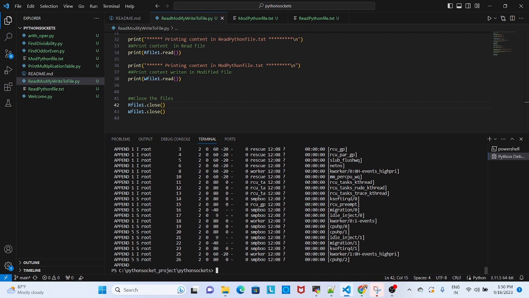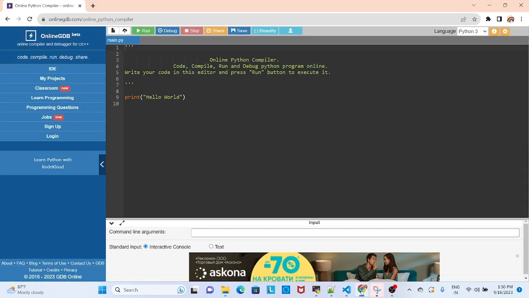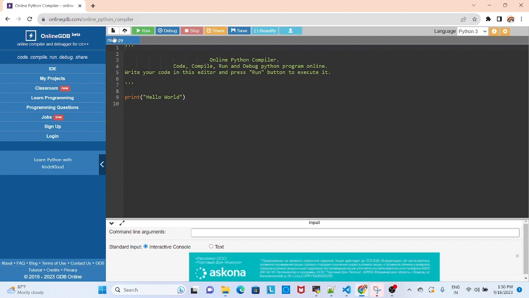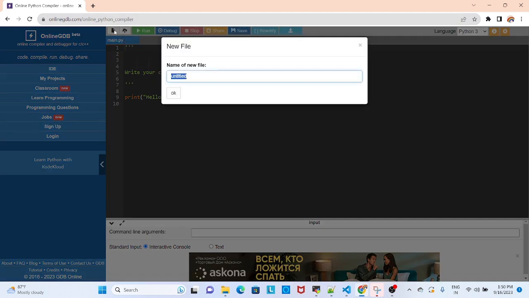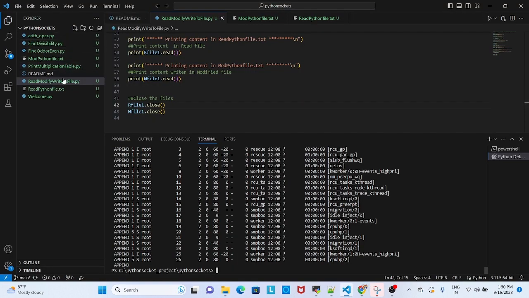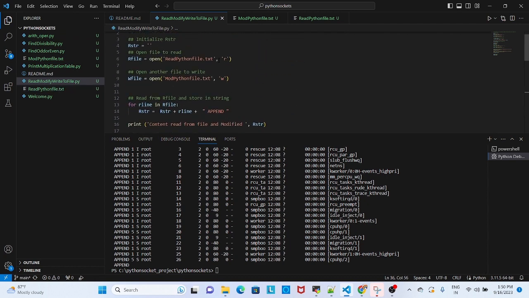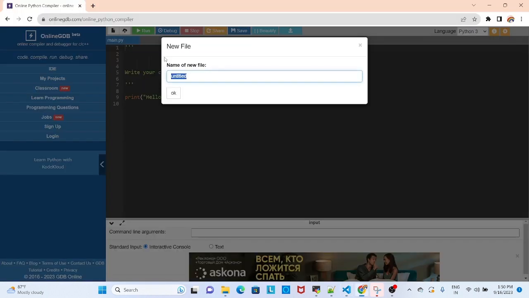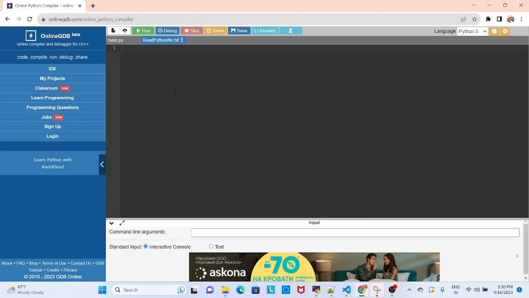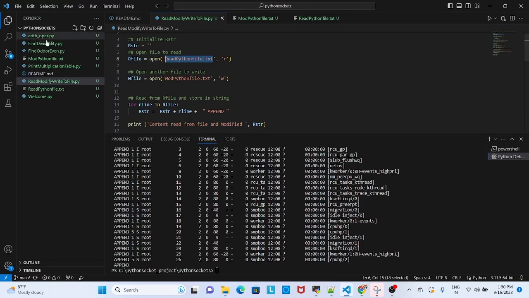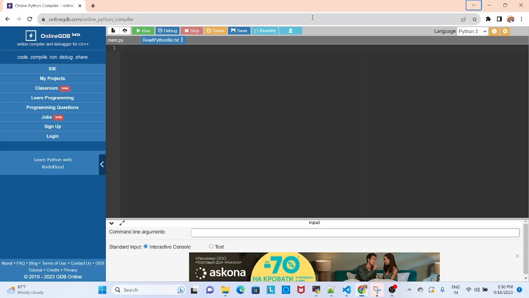If you don't have a laptop, you can do the same process using an online GDB. For this, only one extra change has to be done. You have to create the new file. Give the exact file name which you have given in the code, because it has to read from this. So it is read file.txt. If you change the name in the code also, you have to change that. And now go and copy the content and paste it.